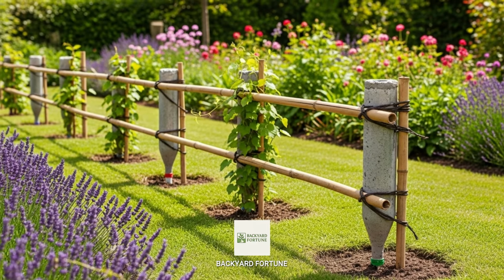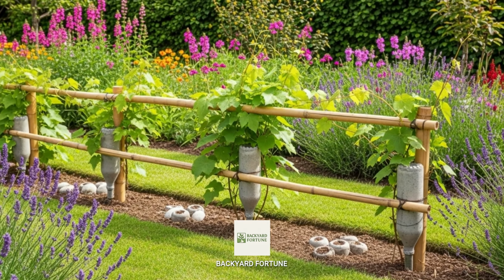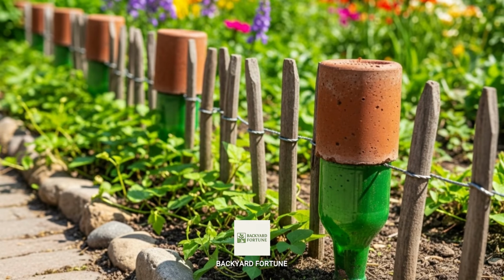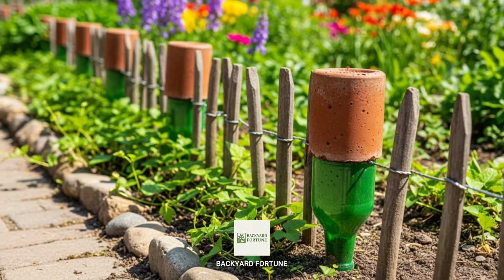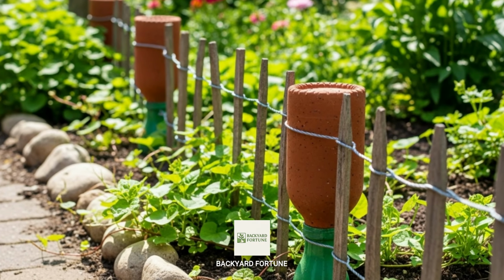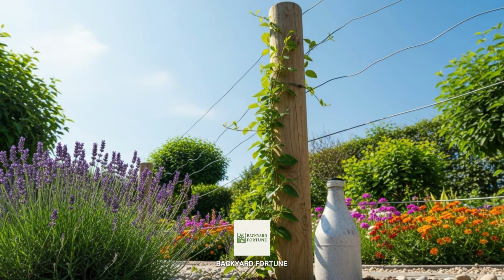There's a humble intelligence in this design, an understanding that strength doesn't always come from expensive materials or perfect conditions. Sometimes it comes from what we already have, reshaped with patience and a willingness to see potential where others do not. These bottle anchors don't seek attention, yet they ground the garden with silent confidence. And as you walk along the fence line, you feel guided toward the next idea, waiting just beyond the shade of the vines.